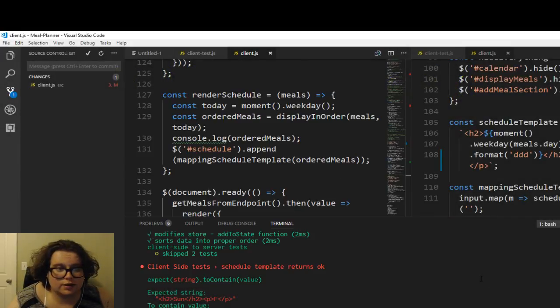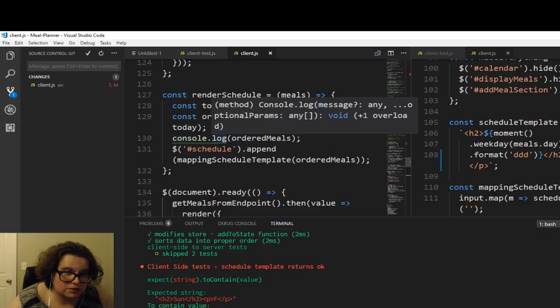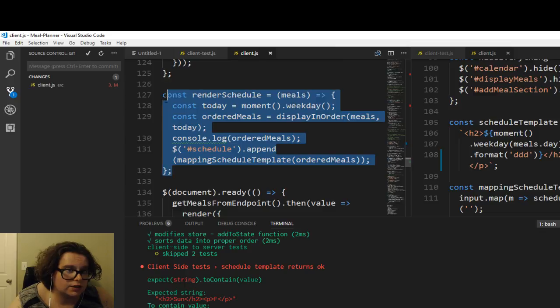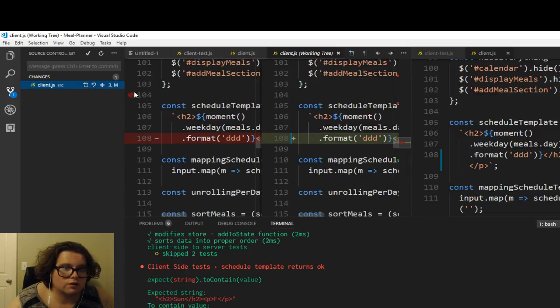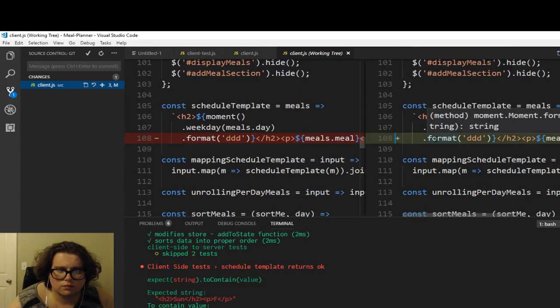And I'm back. Okay, so it worked, but it didn't work. And I'm not sure why it completely didn't work. So let's look at the changes. And let's see what I did. Oh, okay.